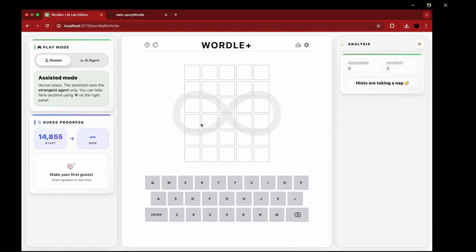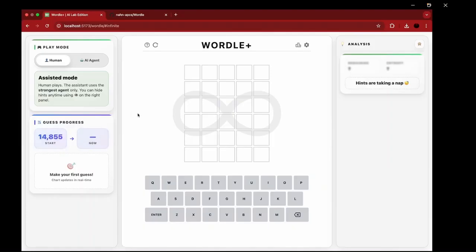On the right, we have an analyst panel, which acts as an AI assistant that helps the player by showing viable candidate words and recommending optimal guesses. This analyst system uses our strongest solver from the reports, hill climbing with entropy, which achieves about a 99.8% win rate. And below the board, we see the guess progress panel, which continuously tracks how many possible words remain at each step. Everything updates in real time.